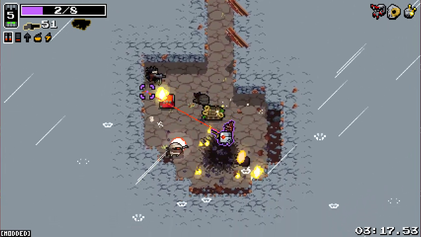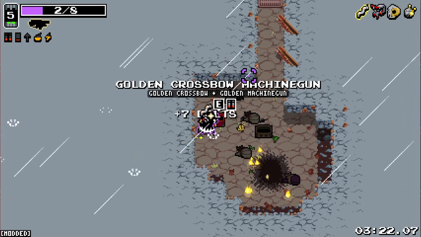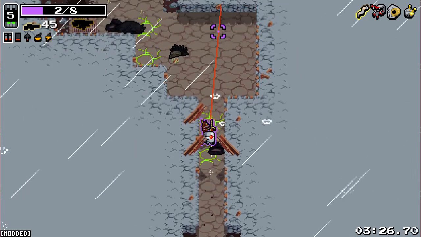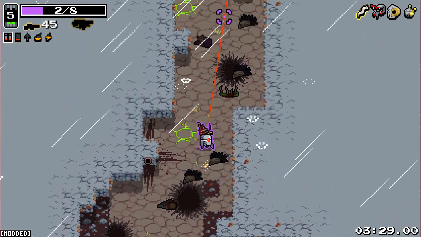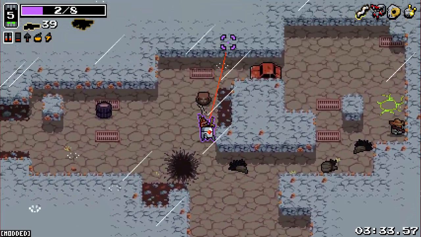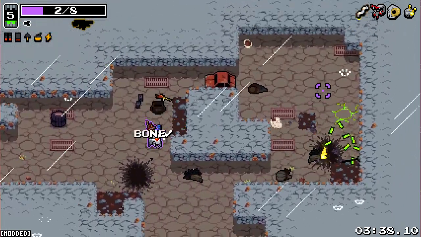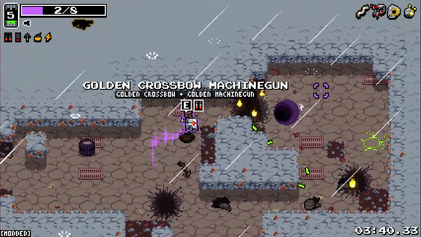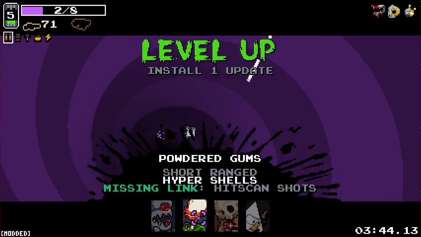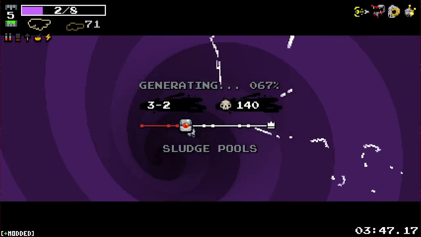Okay, this is going reasonably well. I just managed to fire down the hallway and everything worked out kind of there. Right, eat a bit of that. We've actually got very low health right now. Gotta be a little bit careful. Little bit careful, not too careful. Pop crossbow. Doesn't seem to really do anything for us. I think I'm just gonna take this. This is reliable. Hit scan shots. Faster explosive shots, hell yes.